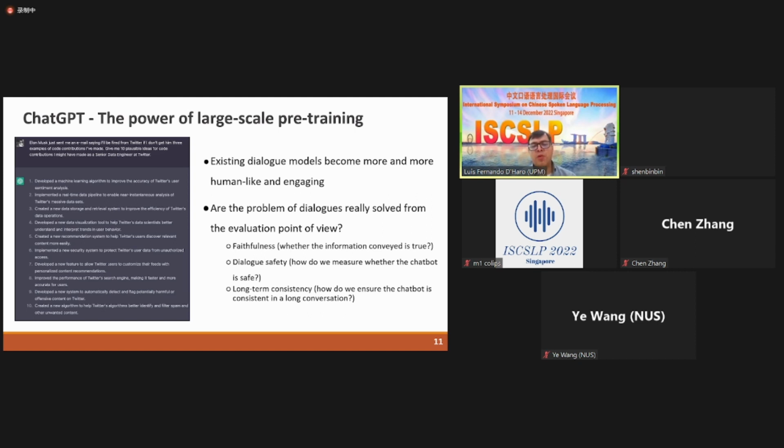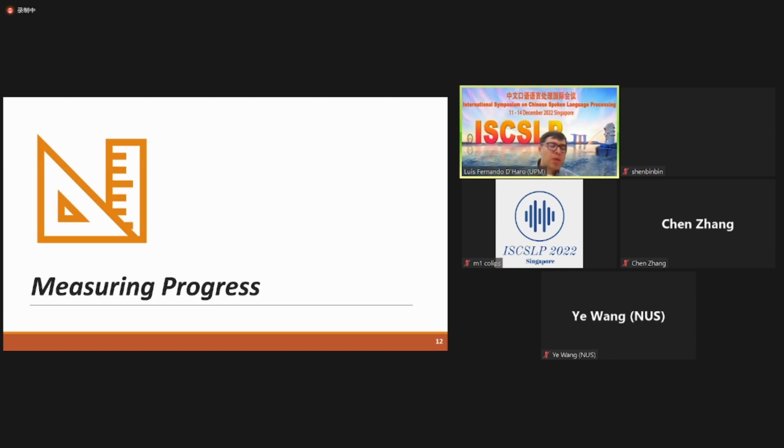We definitely need to go for new evaluation metrics or more complex evaluation metrics, because at the end, you want to make sure that the system is faithful, that the dialogue is safe, or that there is consistency in the long term. You may have a chatbot that is creating very, very good answers, like these ones on the left, but at the end, when you check, sometimes they make mistakes, and those mistakes could be very dangerous. So we need to continue working on evaluation, because this is critical for the performance and the improvement of this kind of systems.